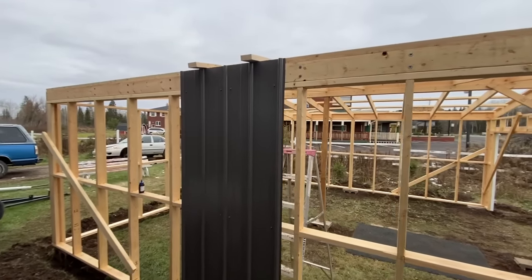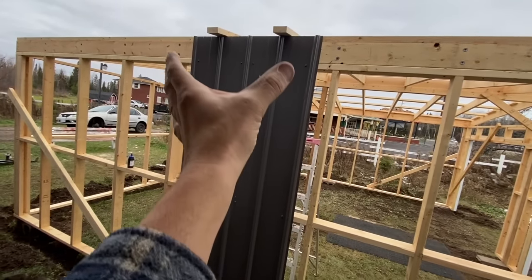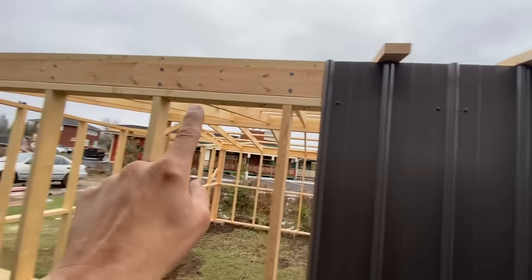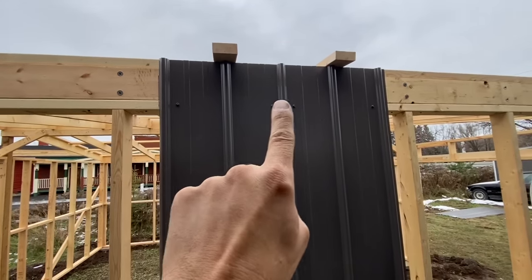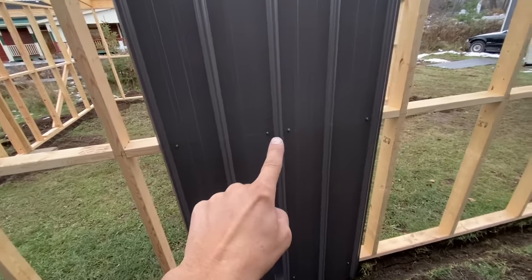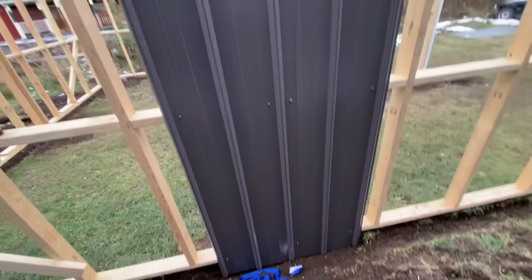Okay, guys, the first piece is on. The first piece is the most important part. You gotta make sure it's level, right? So I got it level. It's right up to those two things. Where do you put the bolts? See, I put them, see that 2x4 there? So you get 1, 1, 2, 1. Then there's that 2x4 that goes across. Same thing, 1, 1, 2, 1. And then there's the bottom one. Same thing, 1, 1, 2, and 1, guys.